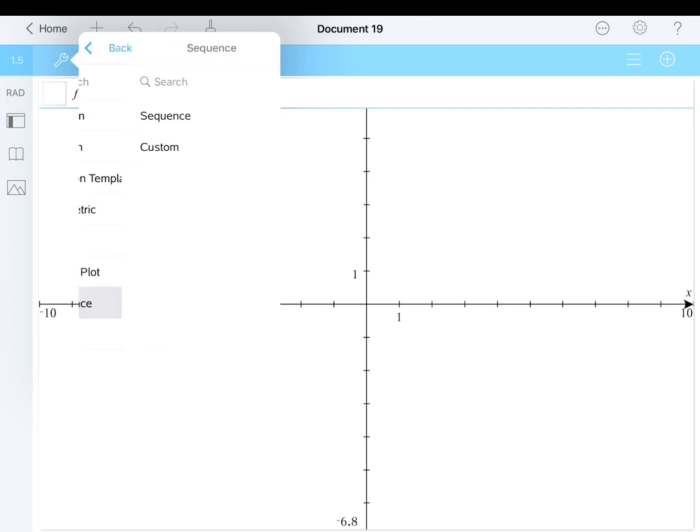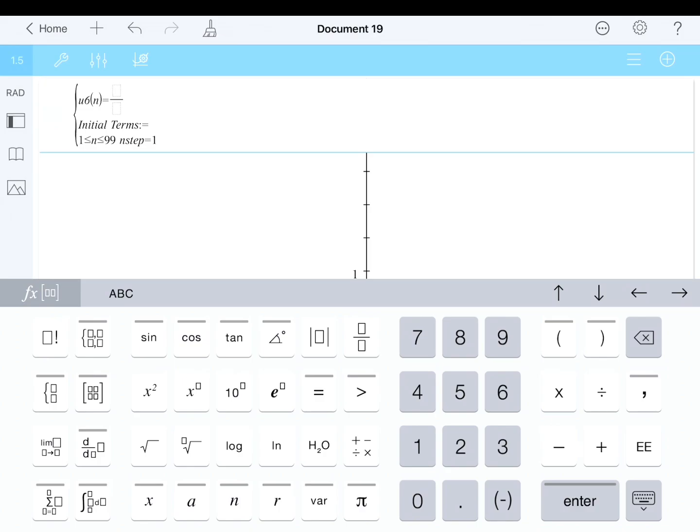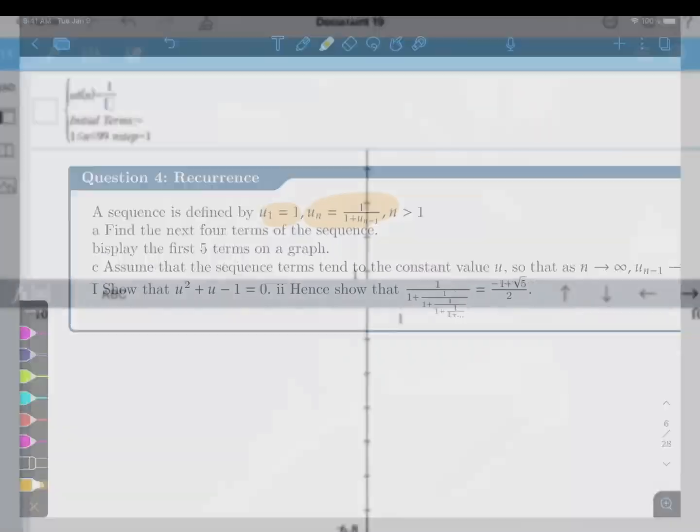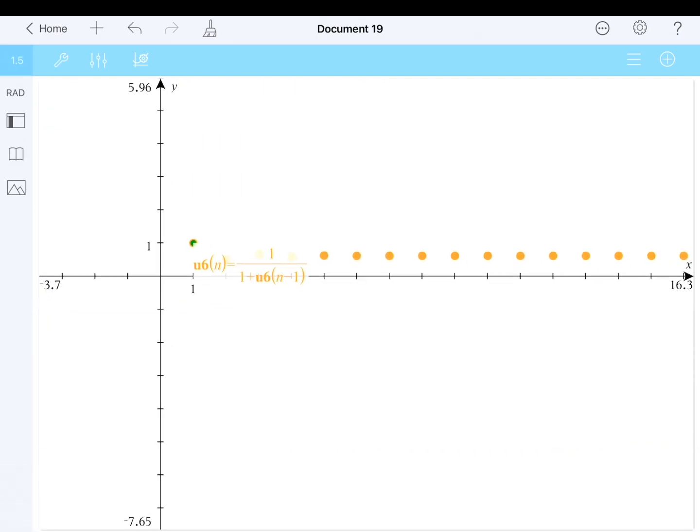So what I'm going to do is go to the graph here, graph entry, and then I'm going to put sequence, and sequence here. Now I'm going to put a recursive definition. So fraction, right? Always remember, if you want to represent the fraction, please try to use the quotient. Do not try to use the division, because you can make some mistake if you miss one of the brackets there. But anyways, it was 1 over 1 plus previous term, so 1 plus u of n minus 1. But for that recursive definition, I need my initial term. So I'm going to put that as a 1.